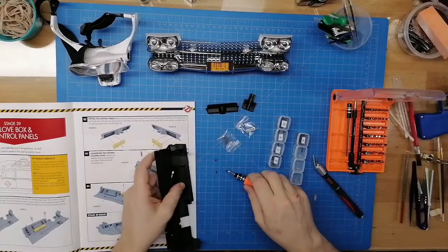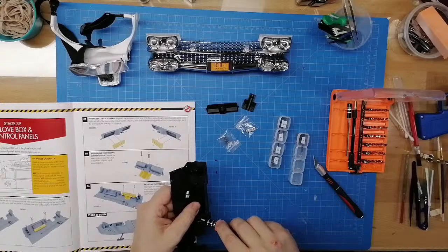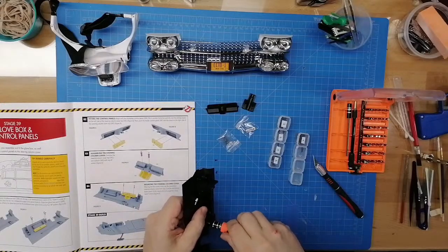So these 4 screws go in to this part here, holding the glove box pins in place.